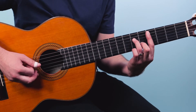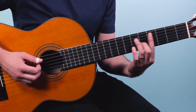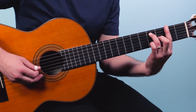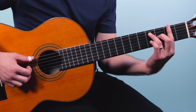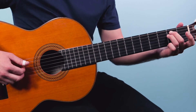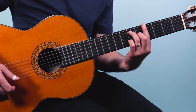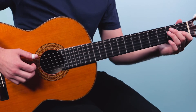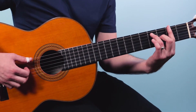C sharp minor seven starts on the fourth fret of the fifth string: four, six, four, five, four. Then we go to F sharp seven, which looks like the same shape — just bring it up one string, and then down to the second fret on the low E: two, four, two, three, two, two. All of these chords are syncopated, so the first one's on the beat and then you push the second one. Then we bring that chord up two frets but take off the middle finger — this gives us a G sharp minor seven. And then back to F sharp seven. So: E, A, C sharp minor, F sharp seven, G sharp minor, F sharp seven.